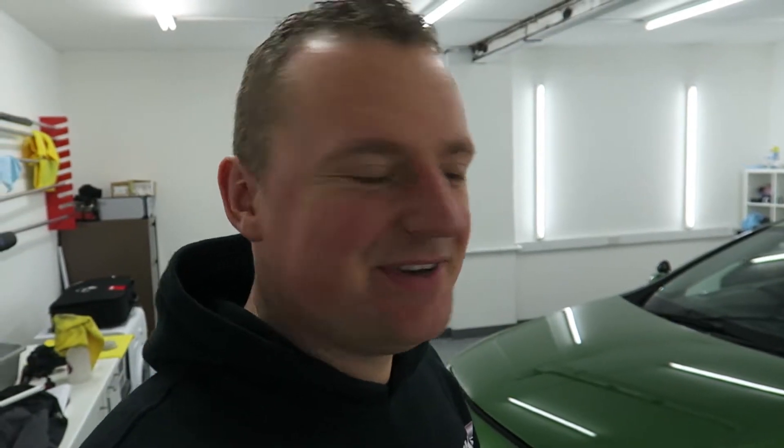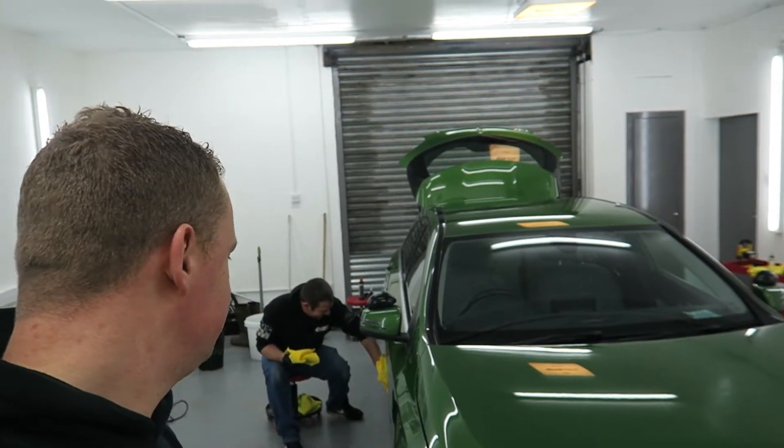We had a cancellation on the other Mercedes — someone crashed into the client's car, so they need to repair it and book it back in. They paid a deposit so hopefully they'll rebook once it's fixed. There's not much going on this week — we've got a sun strip on Thursday and this car going tomorrow. I'm still working on the website; it's going to look good with estimates on there for all services — but remember, they're estimates, not final prices.